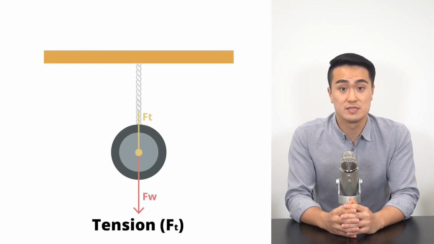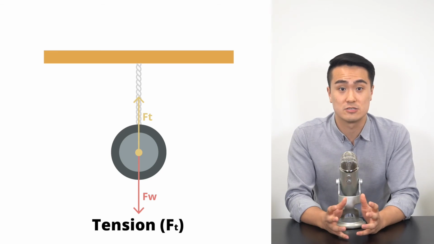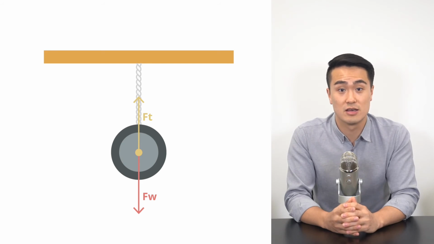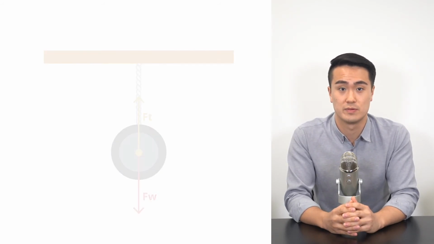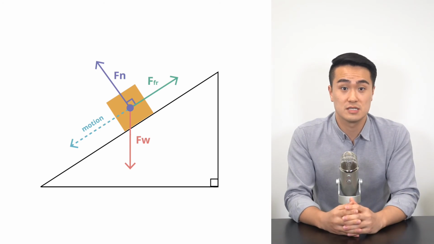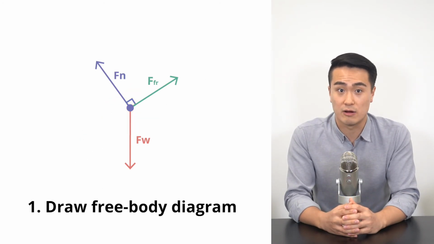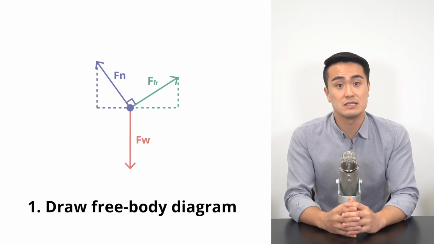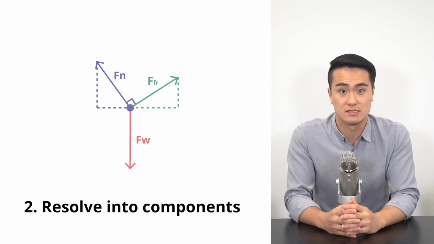Finally, tension is a force exerted on an object through a rope, string, or a wire when pulled on both opposite ends. And tension is exerted away from the object through the rope. So to answer questions on forces, we just need to draw a free body diagram and label all the forces acting on the body. Then, like all applications we've been doing the entire episode, we just need to resolve and add forces with vectors. There will be a bonus episode on a force application problem involving King Sisyphus in Greek mythology, where he had to roll up a boulder on a hill for eternity.